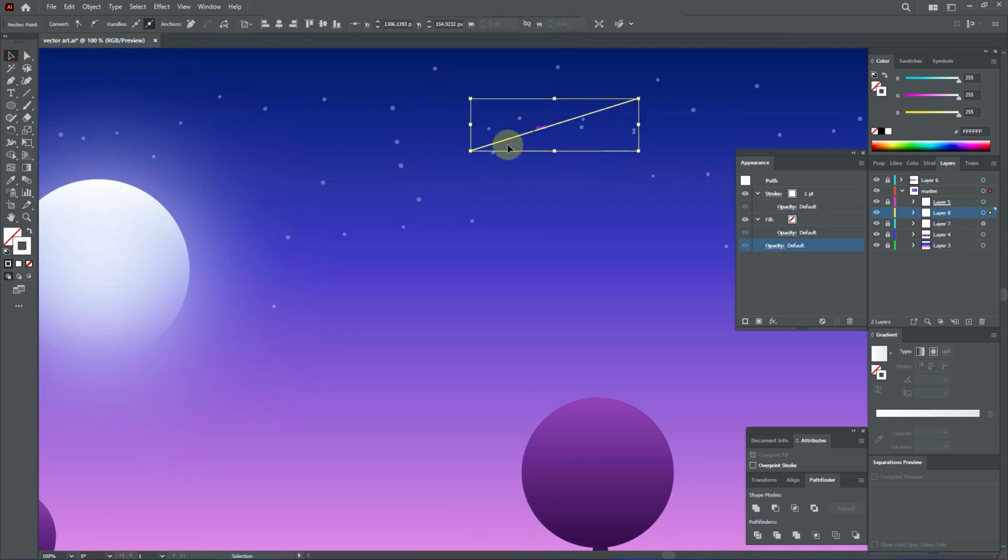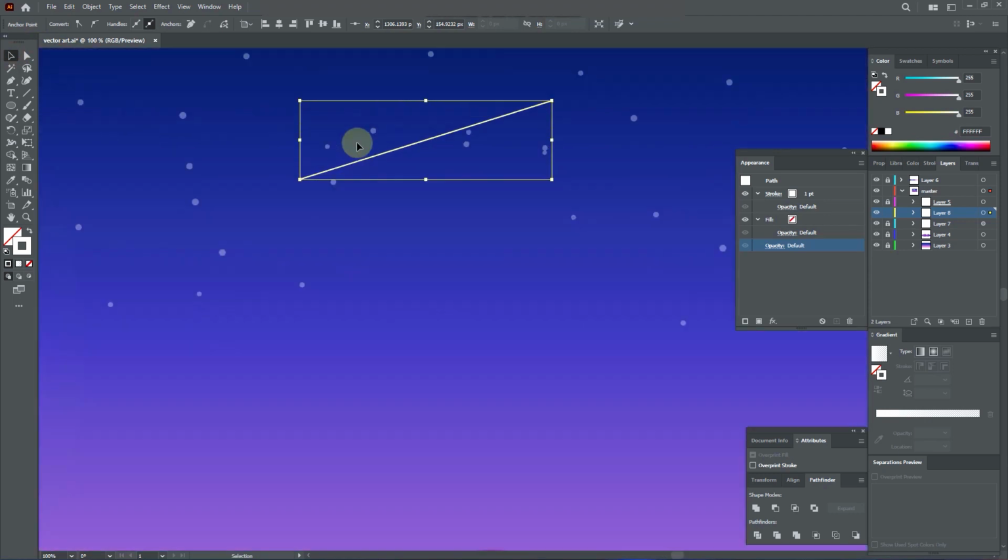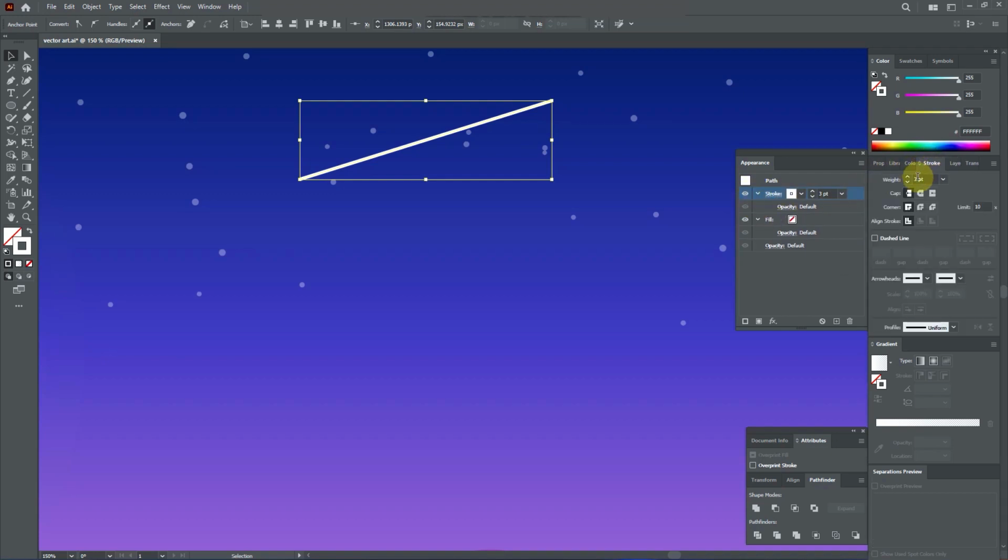Grab Selection tool. Appearance panel, change the stroke weight to 3. Go to stroke panel. Change cap to round cap. Change profile to this. Click flip along.